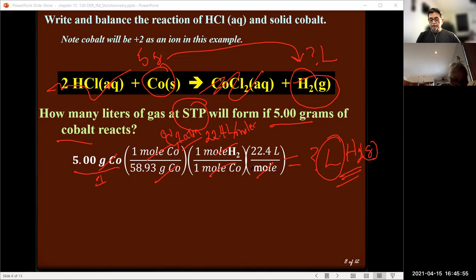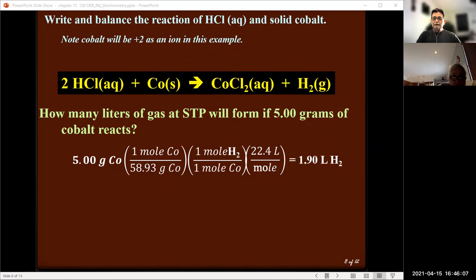So you take the math, get your calculator, plug in the numbers, and you could end up with almost 1.90. Let me clean my mess up here a little bit. There you go. But all along, I'm keeping my units, checking them, making sure they're set up properly and canceling out, leaving me with the units of liters, which is what the question asks for in the first place. And like I stated, the math is on you.